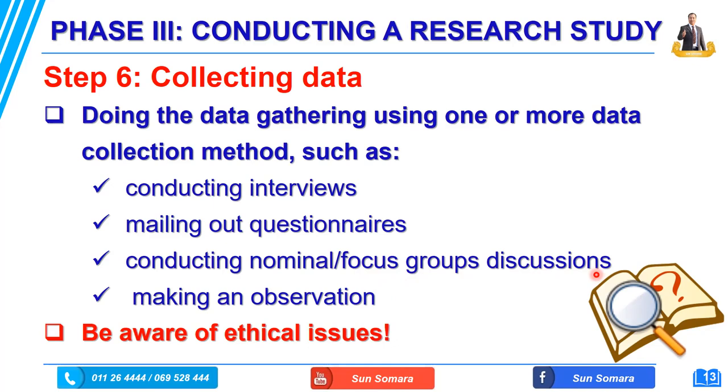Okay, making an observation is the other way, where you go and observe. Observation has different types as well. It can be participatory observation, non-participatory observation, or field observation. Field observation we can divide into two as well. One can be recorded video and then observed, or you can go and observe from an overview, not as a participant, but with an observation record or diary that you can record in. So we have different types of interview and different types of observation as well.